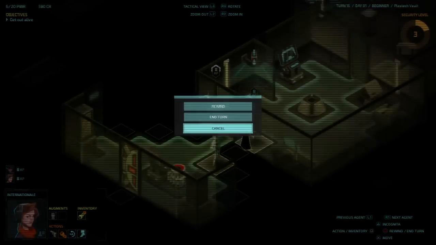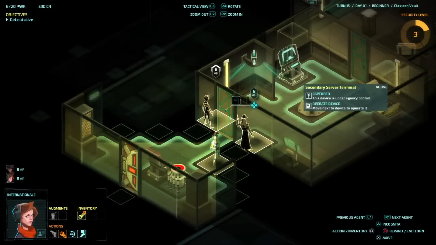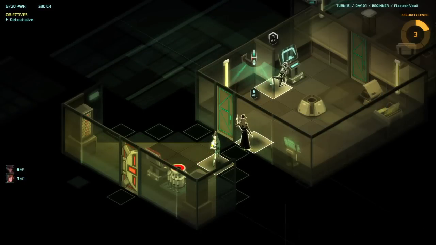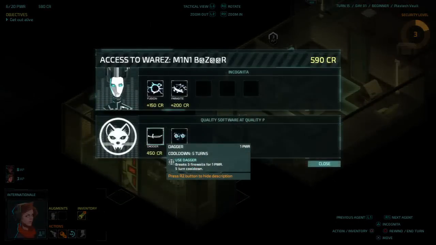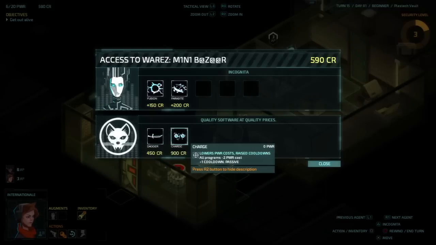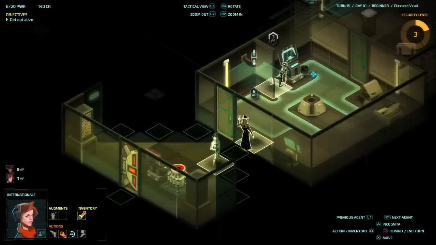I'm not sure what this does. Move next to it to operate it. Ah. Can buy some other programs. So I can buy a dagger, which breaks one firewall for 1 power. That's quite useful. Those power costs raise cooldowns, so let's buy dagger. That sounds useful, and equip that.